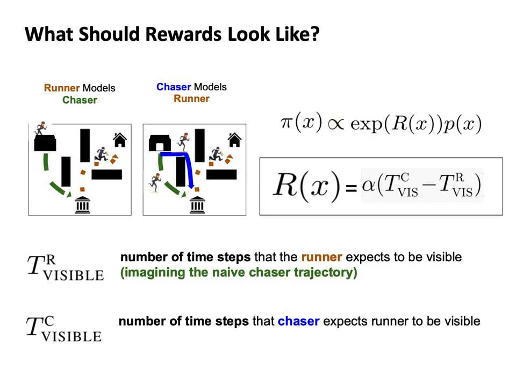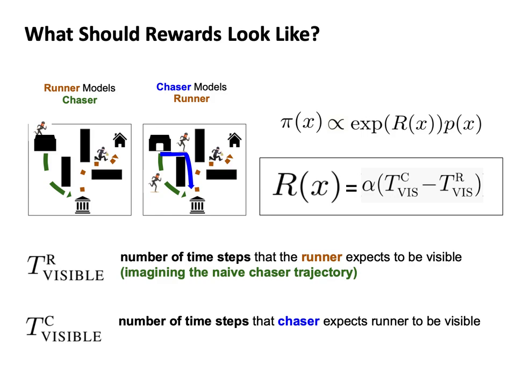Using this formulation, we will now see what happens in situations where we have high probability. We see that the runner expects to be seen a low number of times, with the chaser expecting to see the runner a high number of times. And so in that case, we have a high number minus a low number equals a high number. And a high number means high probabilities. So that makes sense, and that's what we want to happen.